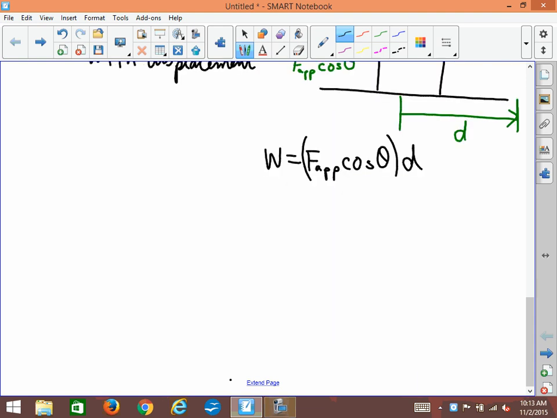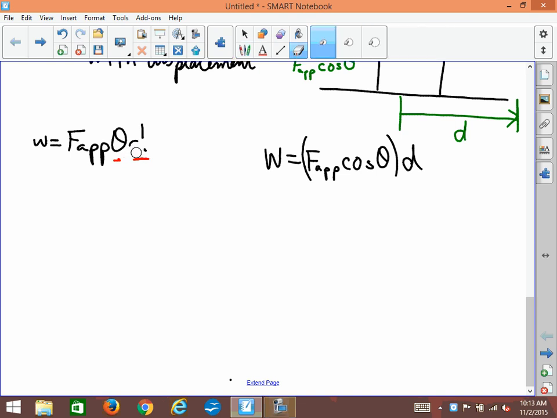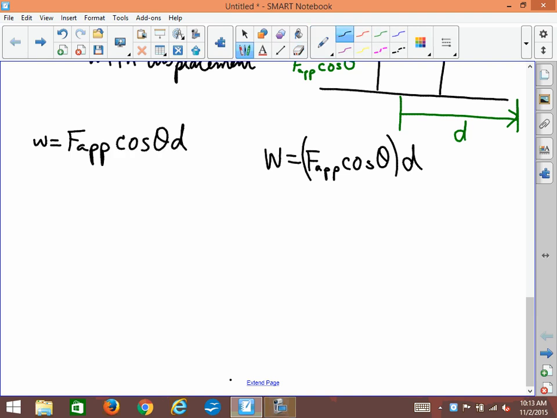And we often write this in a slightly similar way. We don't like all the brackets. So if you were to write without the brackets, you would get this, F applied theta times D. And now it's difficult to tell what's going on here. Oh, I forgot the cos. Hang on a second. Let me erase that. F applied cos theta. That's kind of important. And then the D. See, what's happening here is it cos of theta times D, or is it the cosine of theta times D? Is the argument of the cosine function both of these, or is it just one of these? So that's confusing, isn't it?